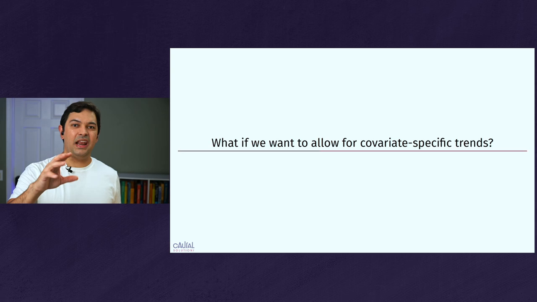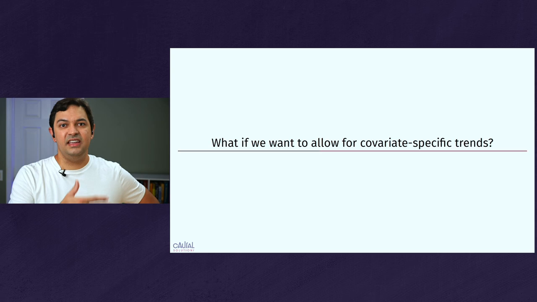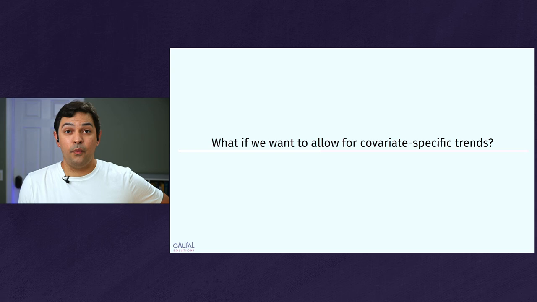And this is where I was puzzled. I couldn't believe it. So I searched the literature, triple differences, covariates. I searched and searched and searched, and I didn't find much out there. So I said, you know what? This is an opportunity. Let me write it up. What you are going to see now is this first attempt at writing up what we did for the classical diff-in-diff setup: regression adjustment, IPW, and doubly robust procedures for triple differences with covariates, which I have not yet found in the literature.